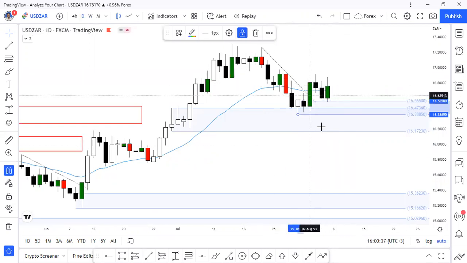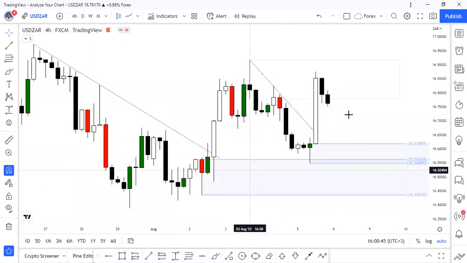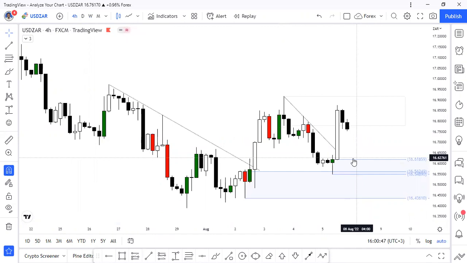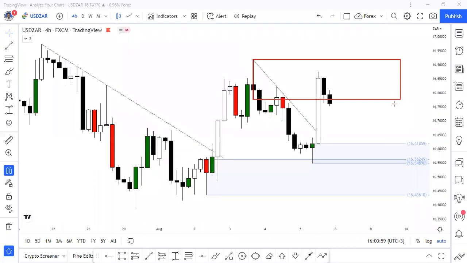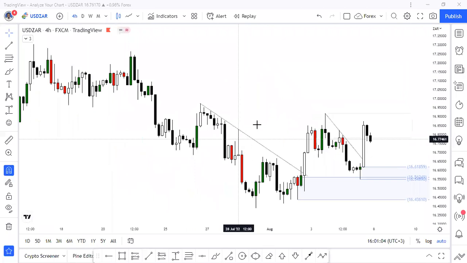We have a clear demand in control, a clear level of demand in control. So I'll be looking for buying opportunities at these areas when price manages to come and tap this area. This is where I'll be looking for buys, or otherwise wait for these areas of supply to be taken out before looking for buying opportunities on the USDZAR. So I'll keep waiting. Next week you have plenty of opportunities on most of the USD pairs.